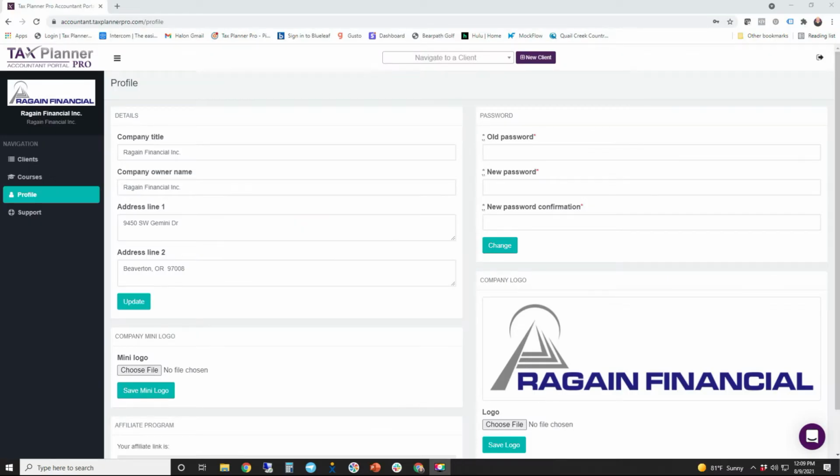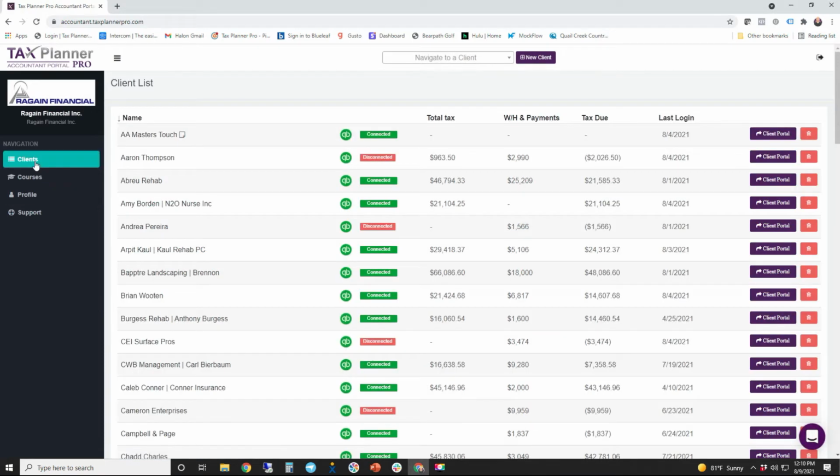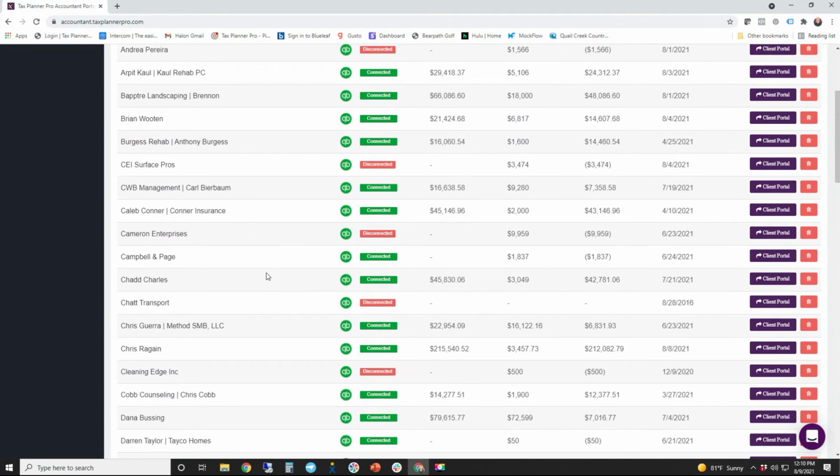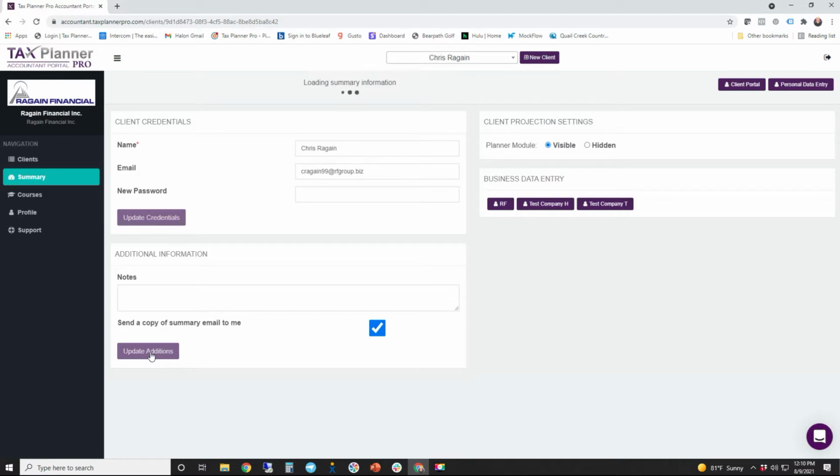Okay, now that we've taken a look at the left navigation, let's come back to the client screen and dive into one of these clients, and we'll go through some of that. I've got a client set up here with my name on it, so I'm going to go into this hyperlink real quick and show you what some of the options are here. There's not a huge number of options, but there are a couple of things. One is you can reset client name, email, or password information. So if you have given your client access to their portal and they forget their password, or you want to change their email, or they've changed their email, you can do all of that right here.